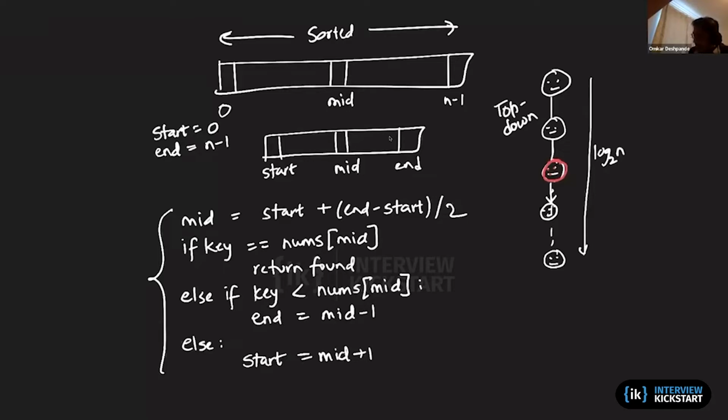So when the subproblem is non-zero in size, start will be less than or equal to end. We have a well-defined sub-array to explore yet. But if the search ends unsuccessfully, then we know that at the end here, the value was not found.